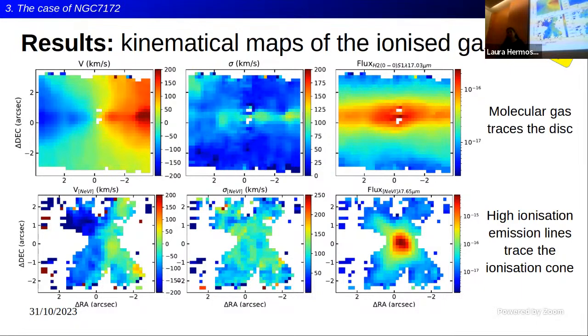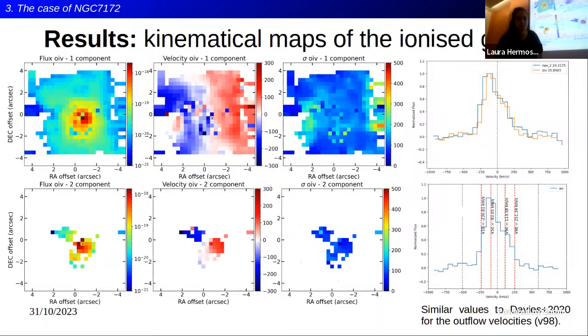Questions? Yes, could you please go back to the plots of neon 5 with the four measurements? That neon 5 measurement, is it the one at 24 microns or at 14 microns? 24. And you showed us the simplified. Can you compare that one to the neon 5 at 14 microns? Yes, and I have the line ratio, but I cannot show you yet. In any case, if you do the line ratios with the other neon 5 line, it's really nice because we are actually seeing the ionization cone really, really nicely.